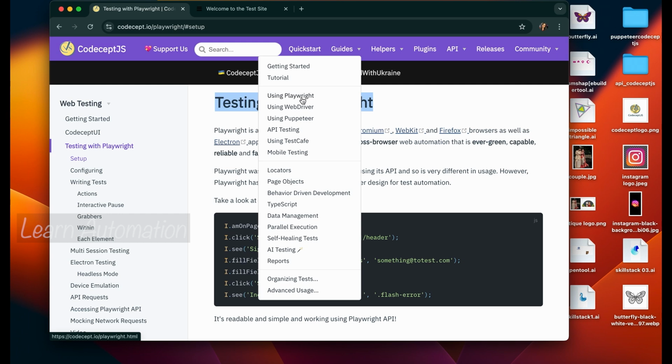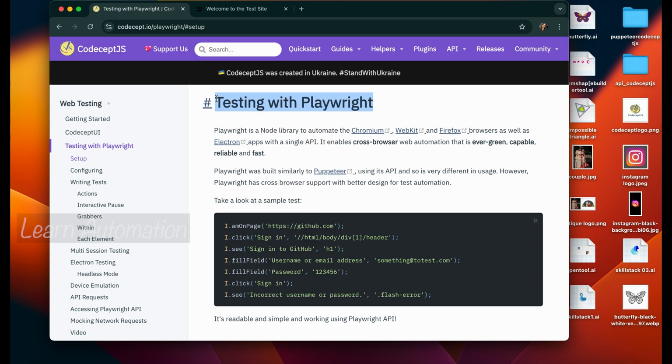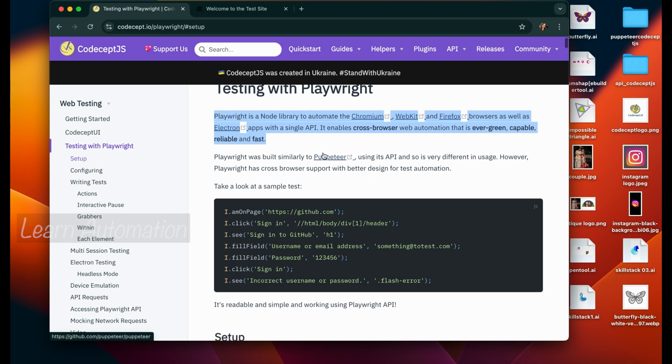For the web we have other tools also available in Codeceptjs, which have inbuilt support, like Puppeteer, WebDriver, TestCafe. But for now in this tutorial I am going to use the Playwright automation tool in Codeceptjs. So that's why I have clicked this link, and now I have been navigated to this page. Here they have given pretty much information, and I have already done a video very long back on how to set up Playwright in very detailed steps. You can refer to that video.